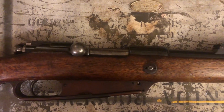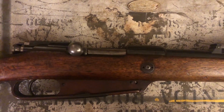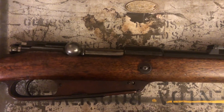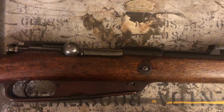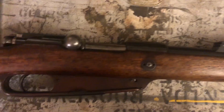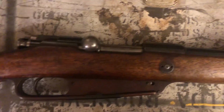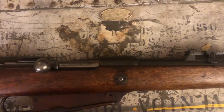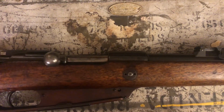Some were still .318, and people will say those are dangerous to shoot. Now, incidentally, this gun is one of the guns with a .318 bore, but it does have the JS chamber. So, it kind of makes you question: is this thing safe to shoot? And with what kind of ammunition?